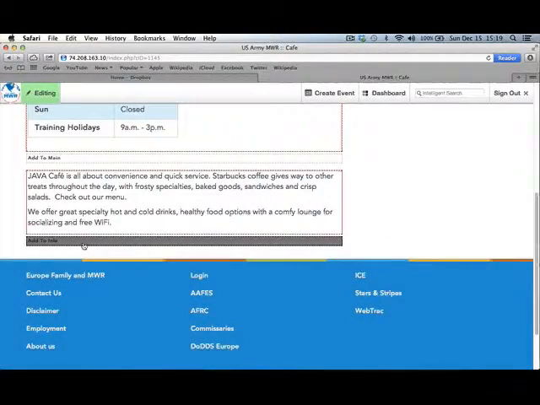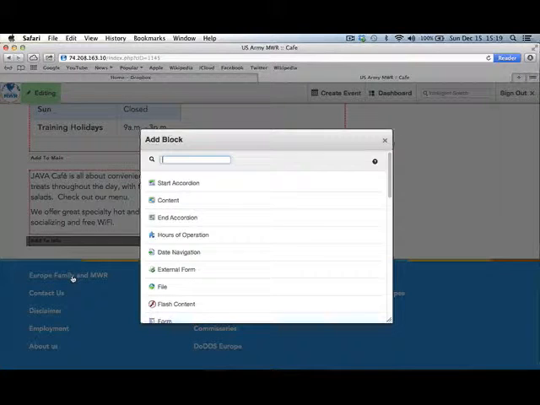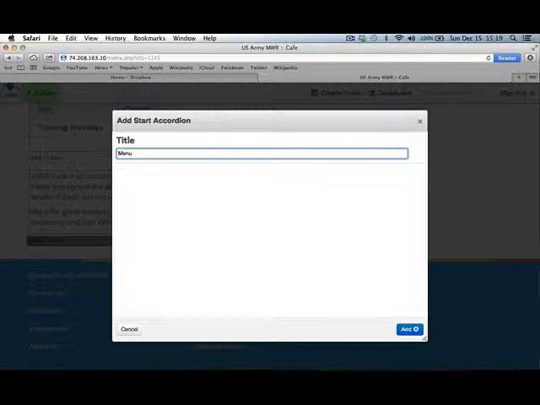To add more detailed information for this facility, we can organize content into accordions. Select the Add to Info frame, Add Block, Start Accordion, and then type the heading for this particular information.